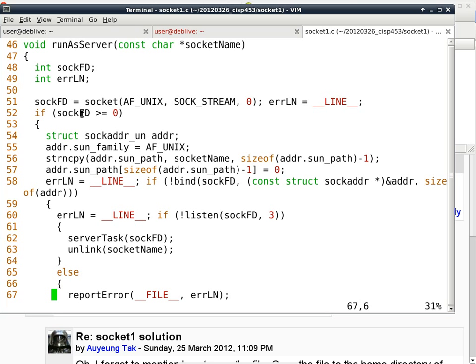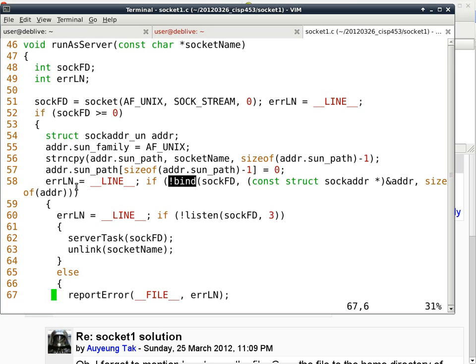All right. So once we have the socket open correctly, which means the socket file descriptor, this is the endpoint file descriptor, is greater than or equal to 0, then we'll go ahead and set up for the address. And once we set up for the address, we'll go ahead and call bind. So we'll use bind to associate the endpoint with a particular name, and that's the one passed in by socket name. So that means if I did not read in a proper path, which means this is going to be a null string, then this particular call will fail because it cannot open an empty file name.